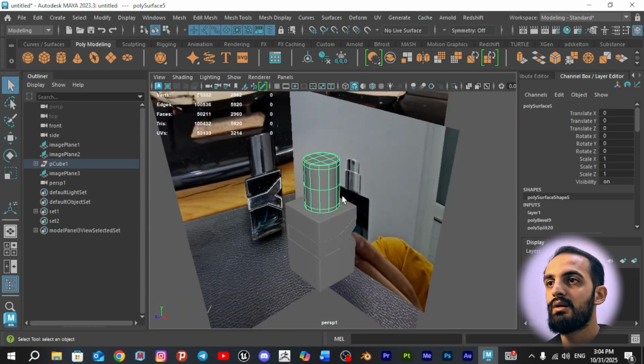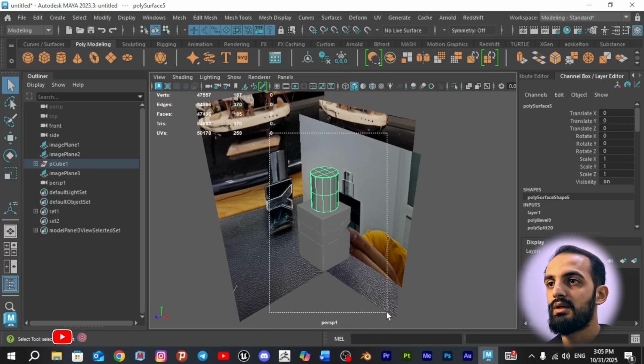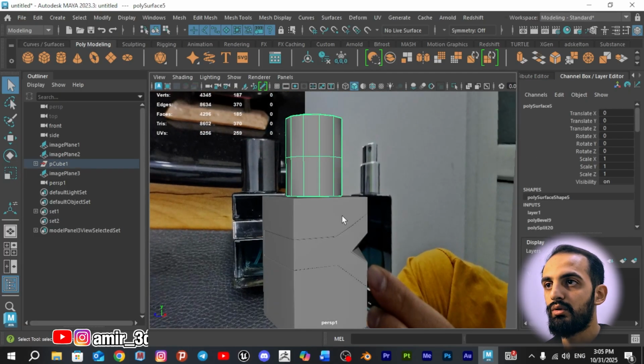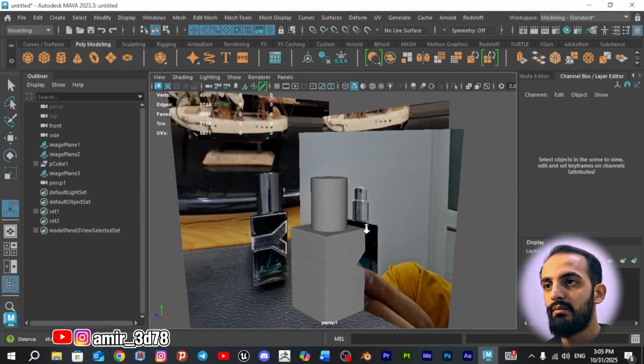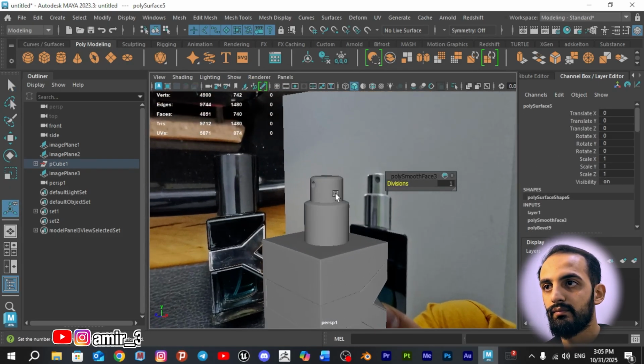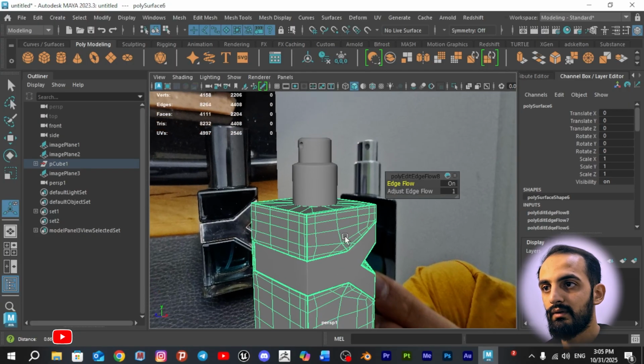First of all, we need to actually import the smoothness to our model. Let's have a smooth.